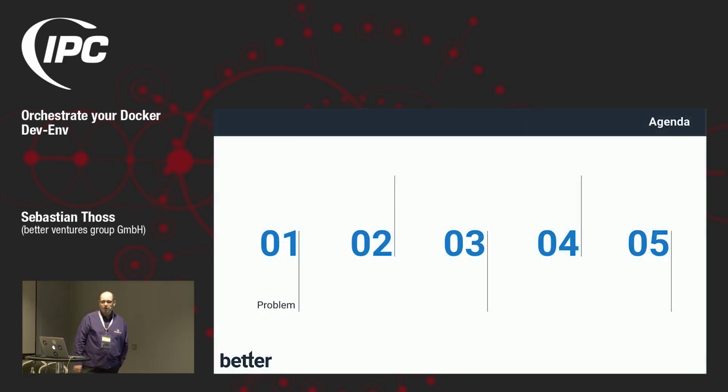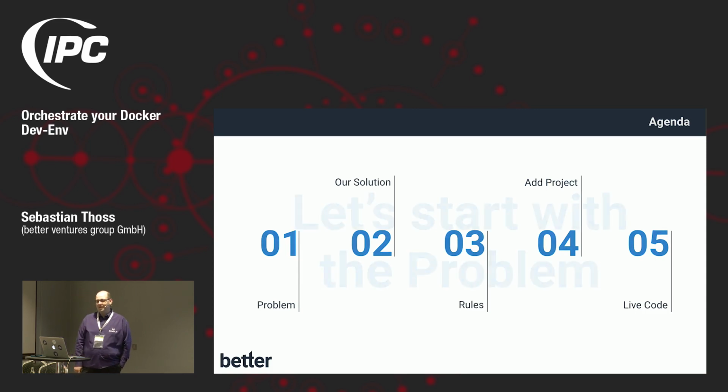What do we want to tackle today? Let's first have a look at the problem, then I show you our solution, explain a few things on our rules, then I show you how to add even more projects in Docker Dev-Env, and if we have time at the end, let's try if we get some live coding done. I have my own internet connection, so that shouldn't be an issue today, but let's start with the problem.